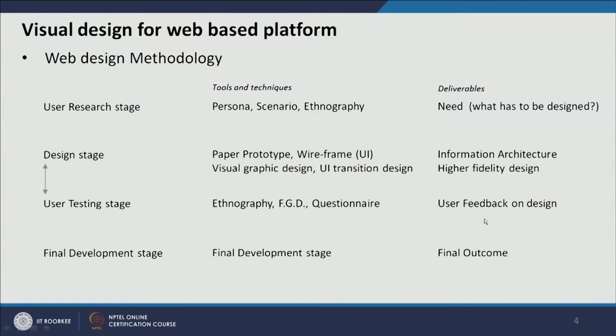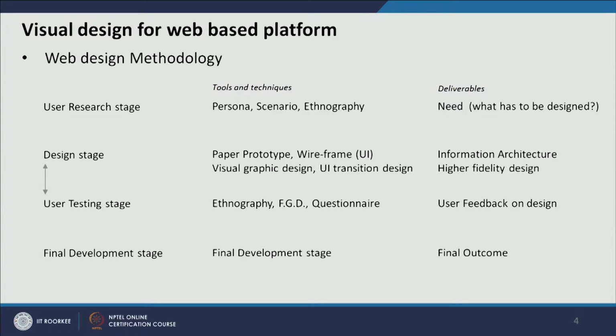So the deliverable is understanding the user's feedback on the design and understanding what has to be changed in the design if it is wrong, and whether a smaller iteration or a big modification has to be made, or it might even happen that the design doesn't work at all. So we have to start again from the beginning. So we go back to the design phase, and then do the design again with all this paper prototype, depending on what was wrong in the design based on user testing, and then we come back to the user testing process.